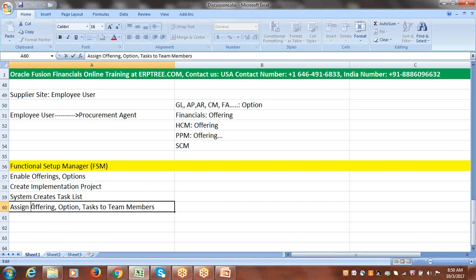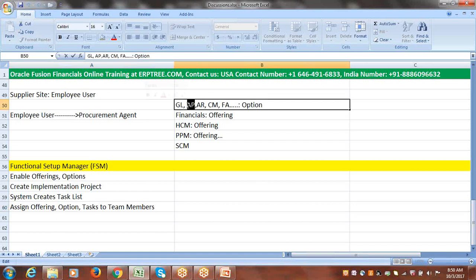For a finance consultant, you may assign the financials offering, or else if you are going to have multiple resources for finance implementation, you may assign AP to one resource, AR to another resource, CM to another resource, FA to another resource, or else only AP to multiple resources. If it is going to be a huge implementation for a specific client, you may see multiple consultants working on one module implementation.